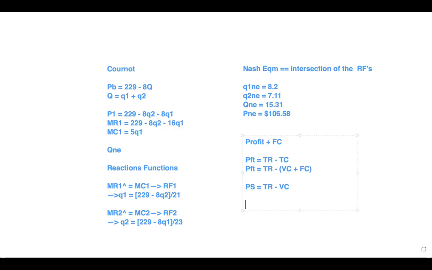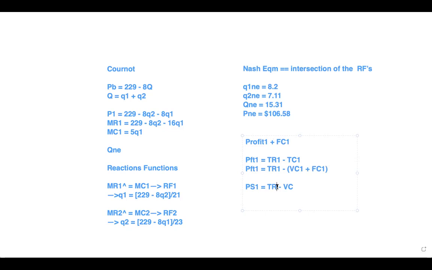So do you have an estimate for, or did you need help getting an estimate for our total surplus? Professor, I had a question. Go ahead. How do we get variable cost here? Well, do you remember, we get that from the marginal cost times the quantity at the Nash equilibrium? Yes. Okay. I made it general so you'd know that it applied to each of the individual firms.